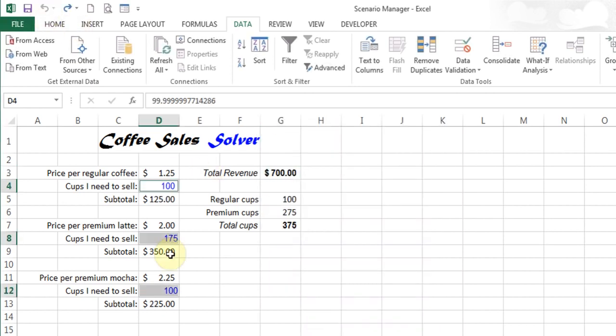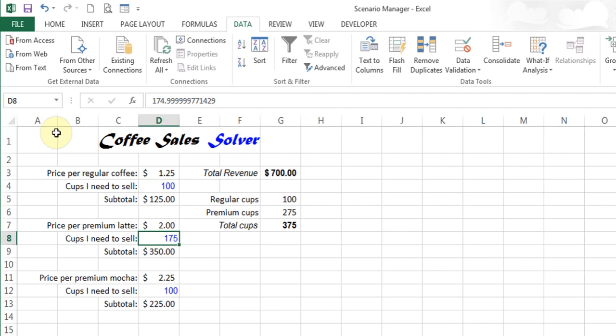Now to do it a little more properly, you can click on the cell where the values are going, click in the name box in the left hand corner, and give it a name, regular coffee, and hit enter. Now remember, for the names you cannot put spaces in the middle, and you have to start with an alphabet. And you always remember to hit enter.